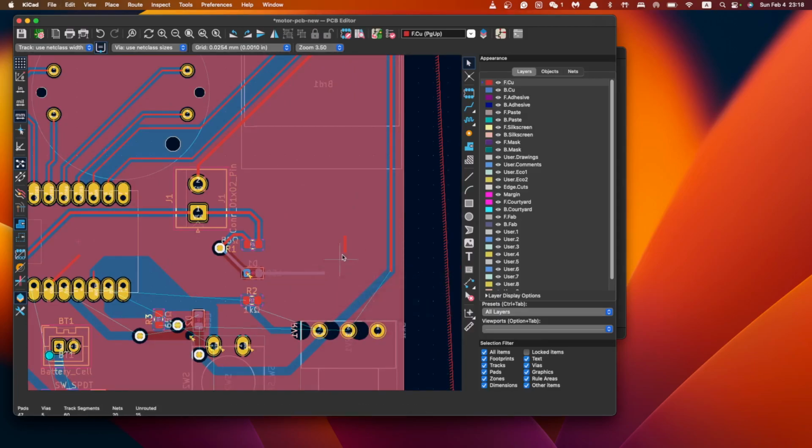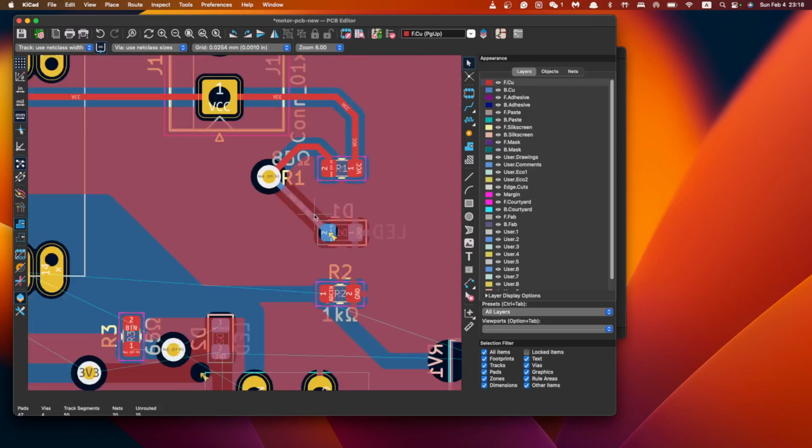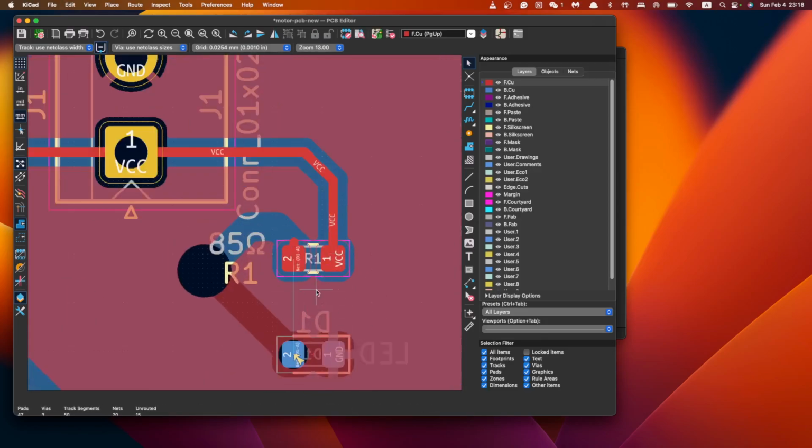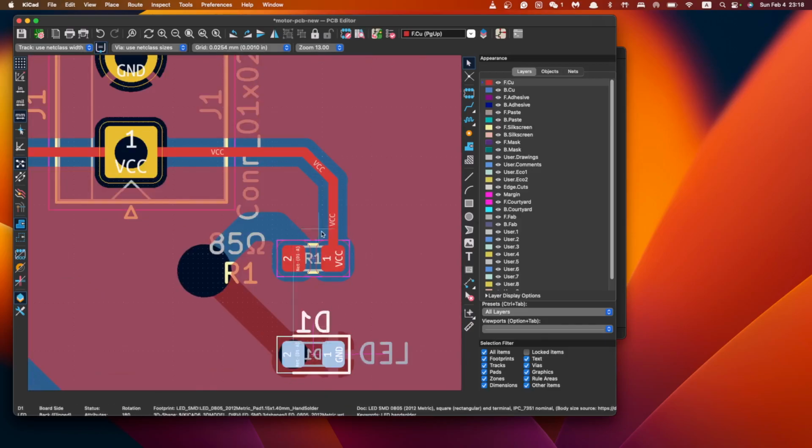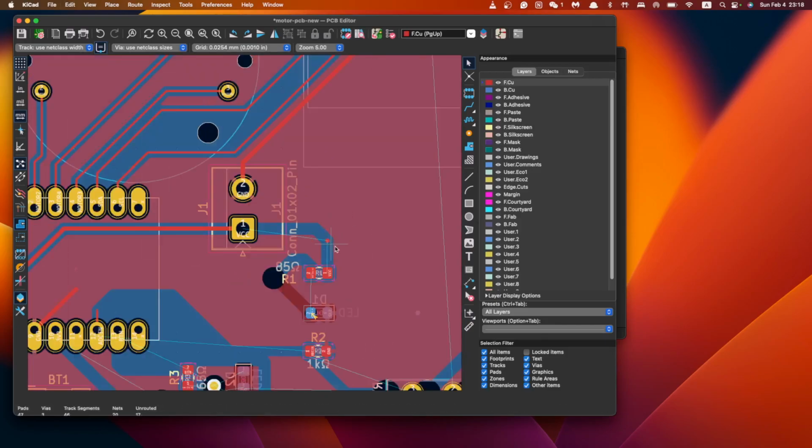So let's remove all the things, at least here. And also make sure that you are keeping the components here. Don't remove them.